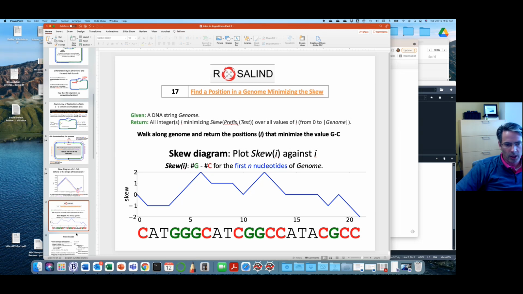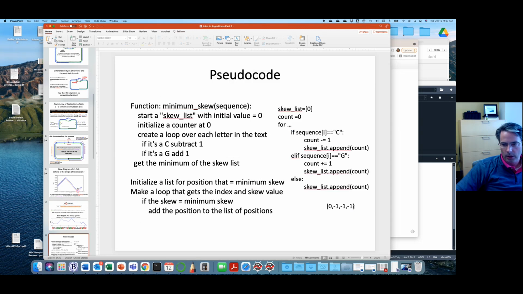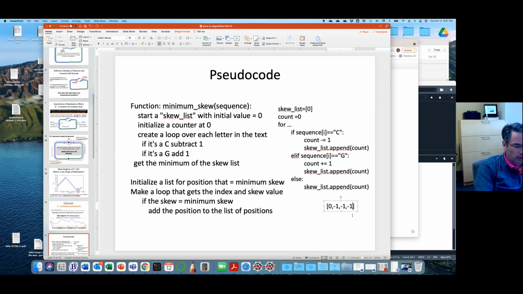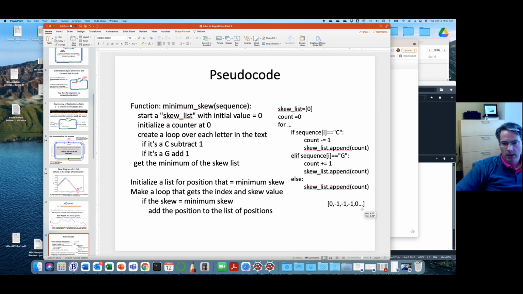And then on the 4th time through the loop, it's going to go up 1, so the count will change to 0 because it sees a G. Okay, and then it'll just keep on going along until it hits the end of this for loop up here. So that will get us the skew list.